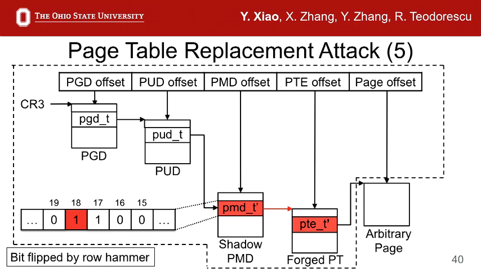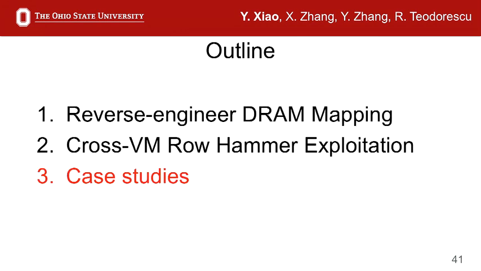And any access to the original virtual address will finally touch an arbitrary page. What's more, we still have write access to the forged PT since the kernel and the hypervisor both still regard it as a normal page. It means that we literally can access any page we want to visit. After having access to arbitrary pages, we are now able to conduct numerous interesting attacks. There are two such examples in our paper, but I can only present you with one of them since the time is limited. If you are interested, please refer to our paper for more content.